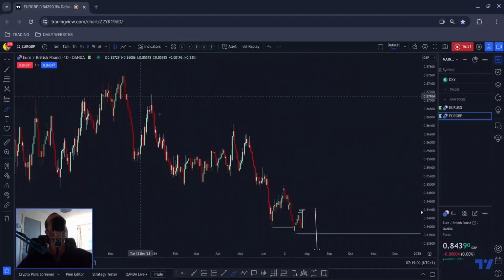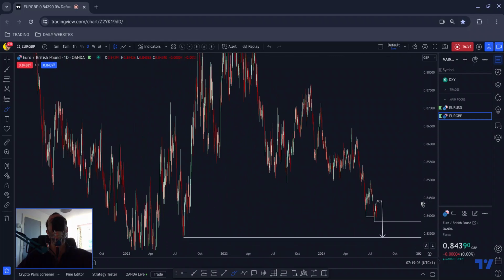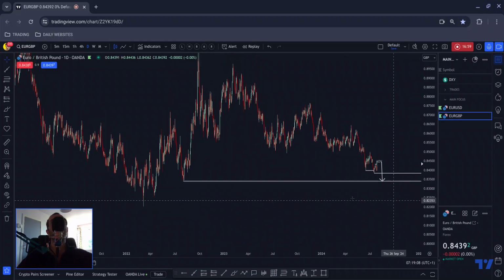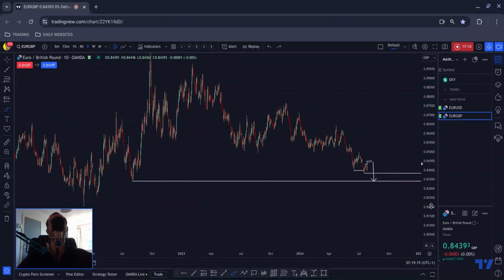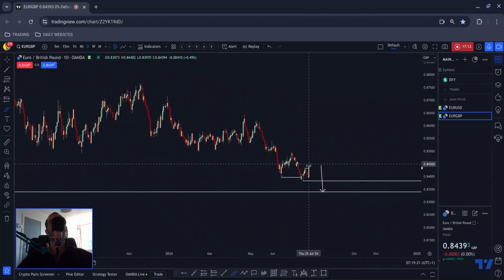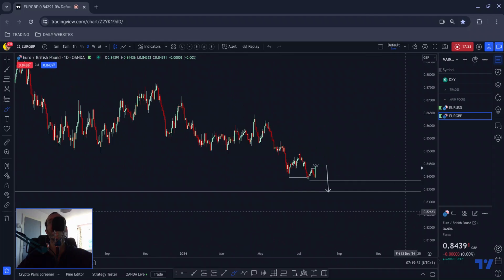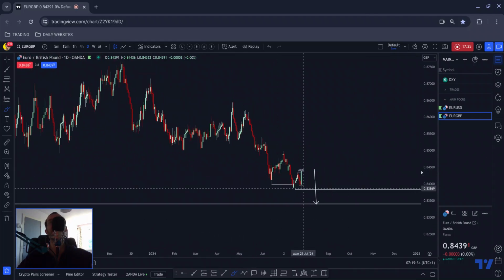One of the reasons that I'm looking for the shorts, just to touch on it before I forget, is because we have down here this very, very sharp move that caused a big rally to the upside. So that's likely where there's liquidity. If there's liquidity there and we break above here and break back in, break above here and break back in, it's likely that we're coming down to take out this very, very sharp move. So that's the theory.